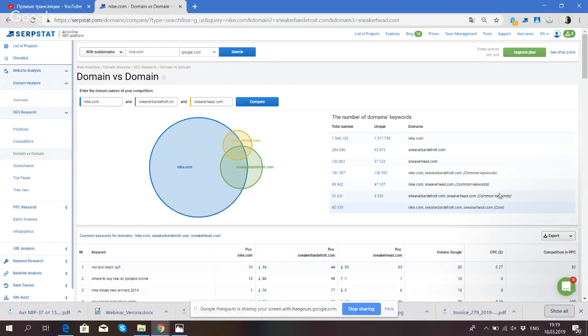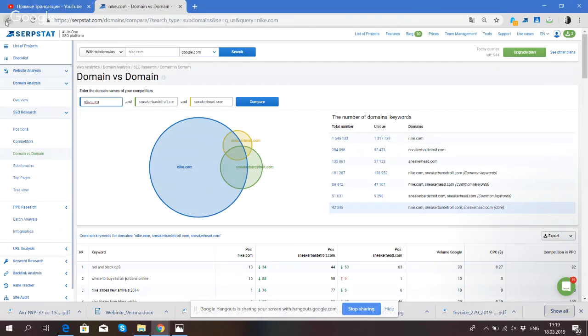In future, with the help of the keyword clustering tool, you may correctly add these unique missing keywords to the existing pages or create new ones for new categories. If you want to create absolutely new pages for your website, you may compare 3 competitors' domains only and export their common keywords.